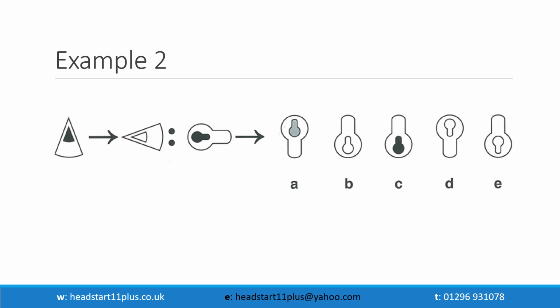Now, because our image has a black key in the middle, we know that our key in the middle, the small shape, is going to have to be white. So we can eliminate A and C. Then all we need to look for is the orientation. Which way up do we need our key to be facing? We can see that our image on the left has turned 90 degrees to the right to turn into our shape on the right.